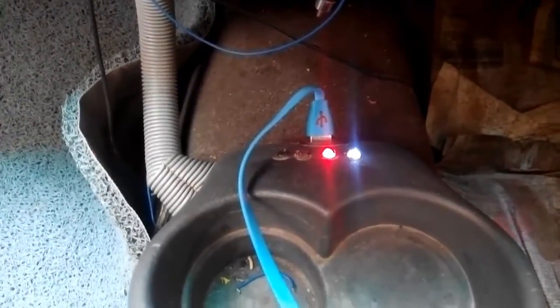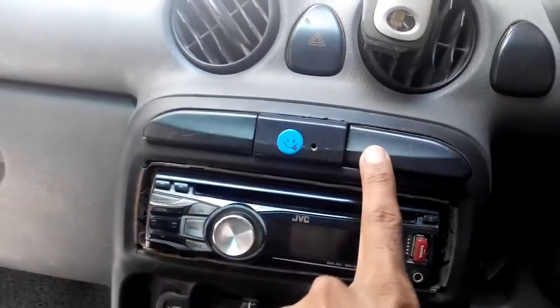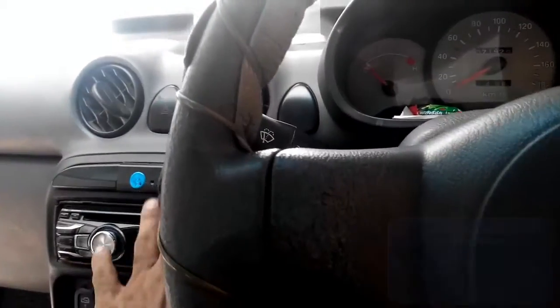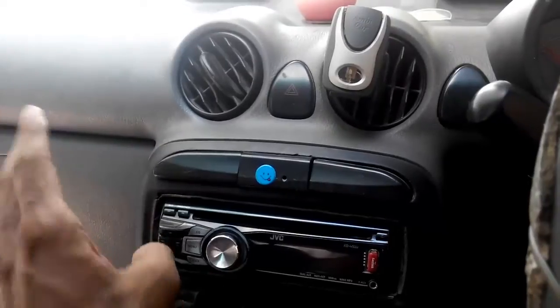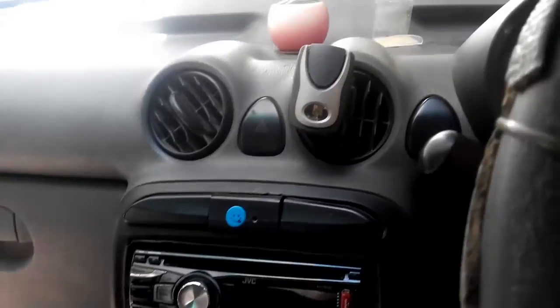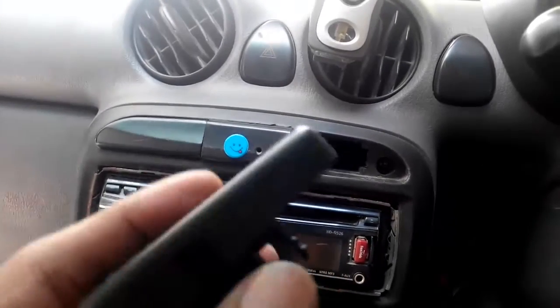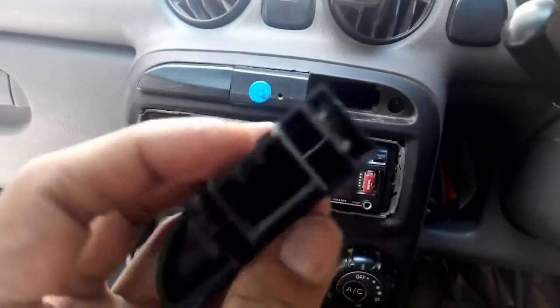Let's fabricate this and show you what I'm going to do with the voltage monitor. A little bit of a change in my plans — I was planning to install it on that slot, but now I'm trying to install it on this plastic cap, because while driving this position will not cause me glares or distraction. Having it on the other side will always keep me a little too conscious about the battery voltage while driving. So I'll remove this, cut it, and fabricate it so the voltage meter sits inside this panel. I used the cutter and removed all the plastic parts; now it's time to dig a hole and make the battery monitor fit.